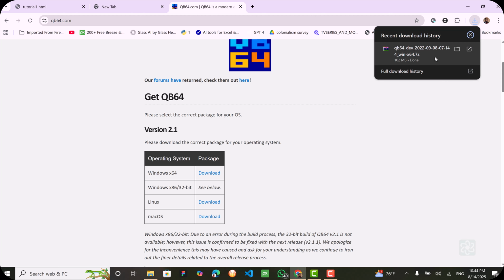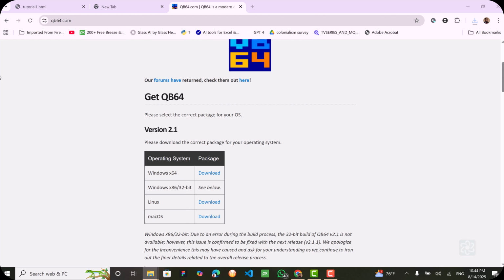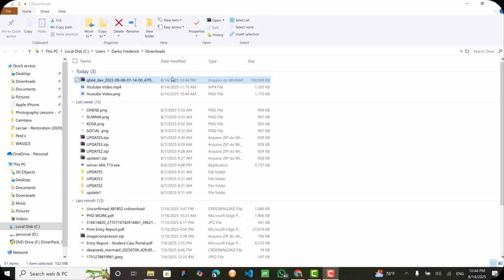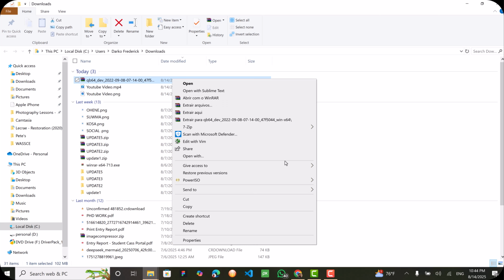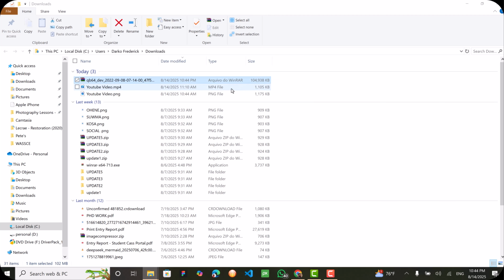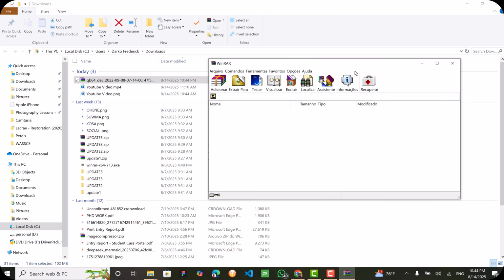So my QBasic program that I started to download is done. Let me head towards where I downloaded it. So this is the file. I'll right click and open it using the WinRAR program.